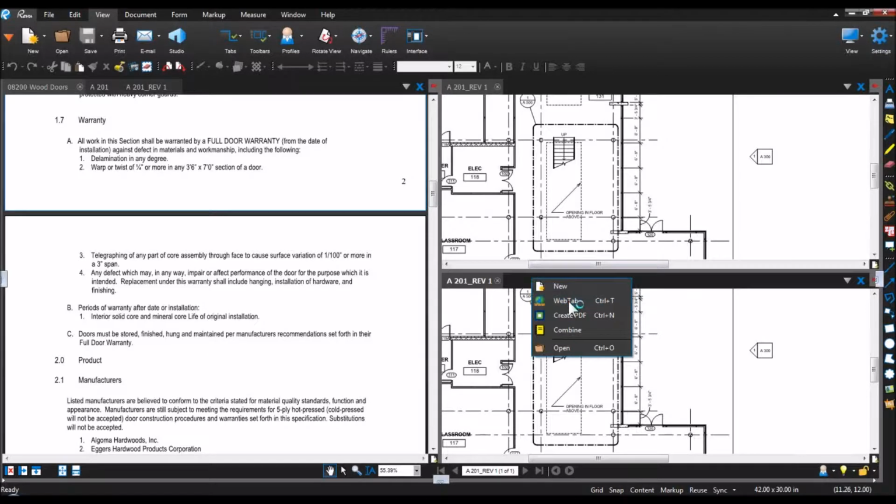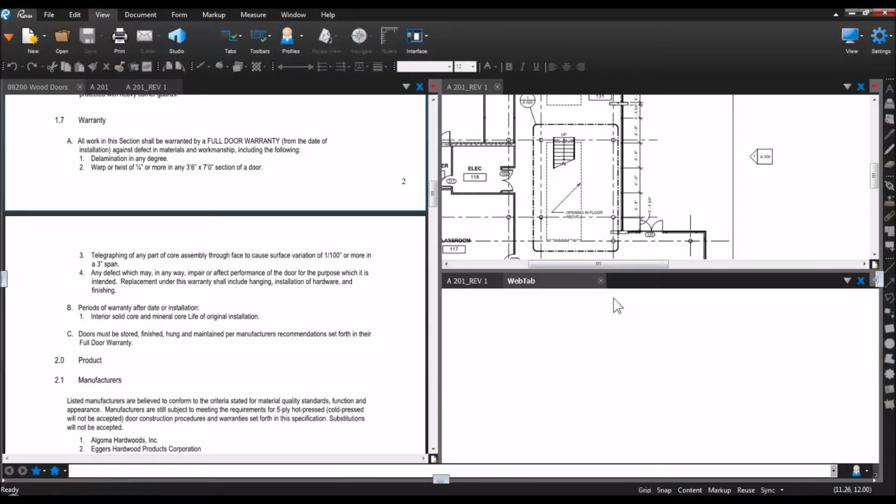If I right-click here, I can open up a web tab, and we can access the internet right within Revu. So there's the ability to access your files very quickly, access the internet, as well as connect into document management systems like SharePoint or ProjectWise. With all of those features, we sort of designed Revu to be as self-contained as possible. We like to think the fewer mouse clicks you have to do to perform any function, the better. Ultimately, mouse clicks cost money. They cost some value, so the fewer you have to do, the better.